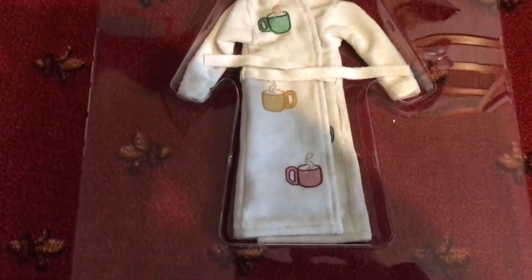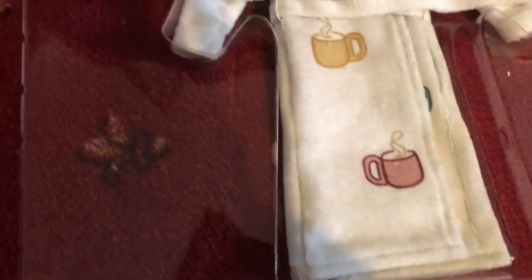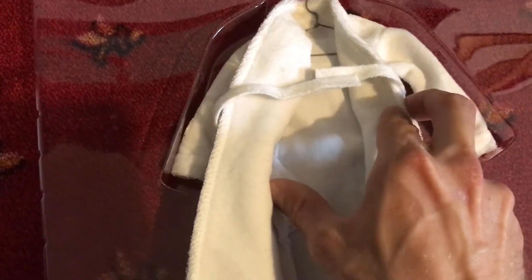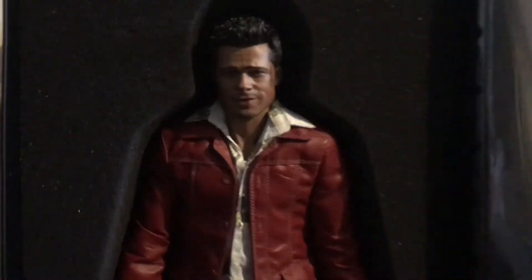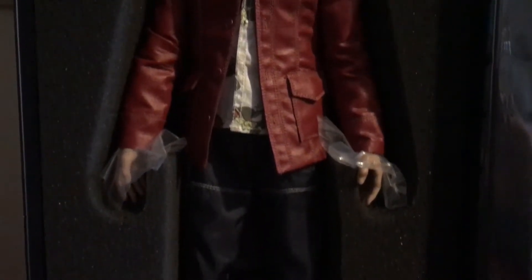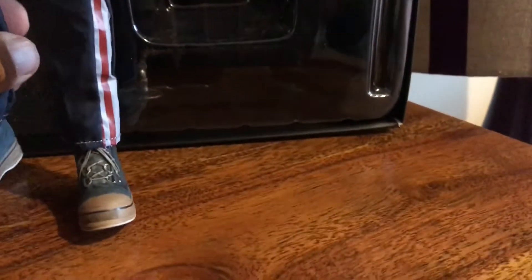His famous bathrobe. It's not completely white — it's got gold tea cup designs on it but also has a little bit of dirt markings to make it look worn. Nice material, even has a hang tag. It looks really cool, very well done. So here he finally is — very good head sculpt of Brad Pitt, cool jacket with his boots. Very good head sculpt, looks so like him.